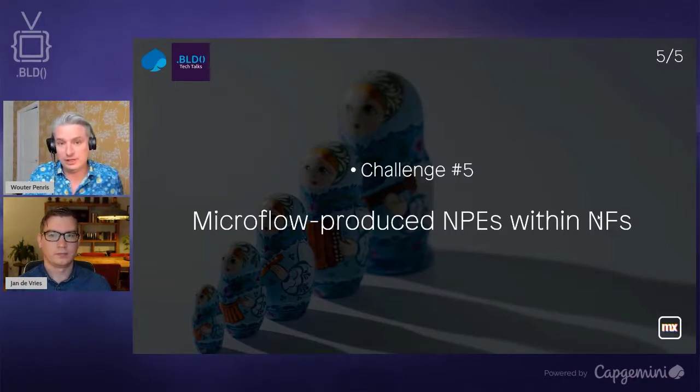Whenever you're using microflow logic to create a non-persistable within a native context, so again, that means you have a microflow that generates an object, passes it back to a nanoflow. Now it's in the native context. If I feed that object back again into another microflow, I will get problems. Either I'll get compile time problems, or I will get runtime problems. And I'm just going to show you what that looks like.